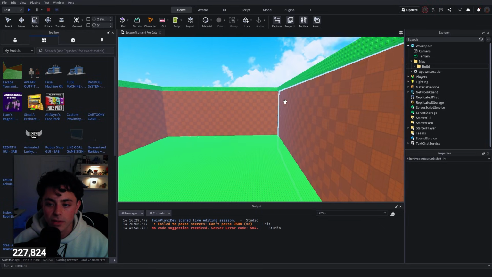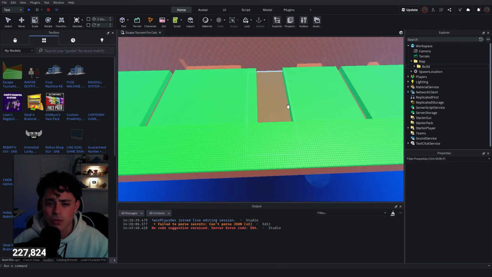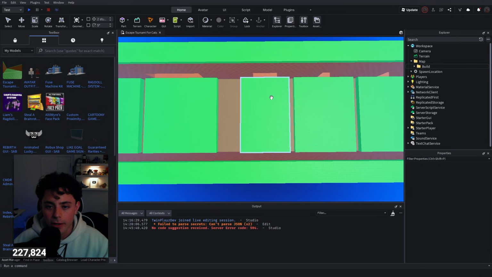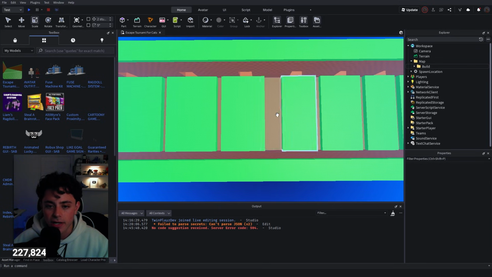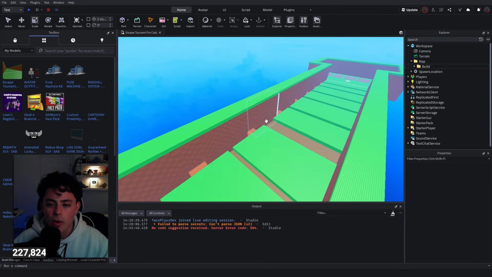So, yeah, kind of just looking through here. If I remember in the game, I played it just one time with Kiki and Eves, but if you just look right here, you can see there's a bigger gap, there's the smaller gaps, and then there's another bigger gap. I kind of just tried to make it a little bit like the game, but to be honest, there's not always so many doors.